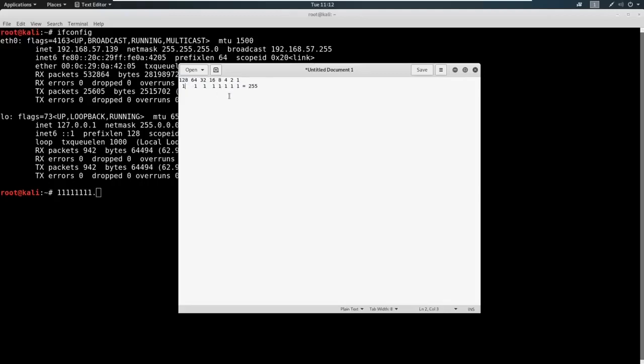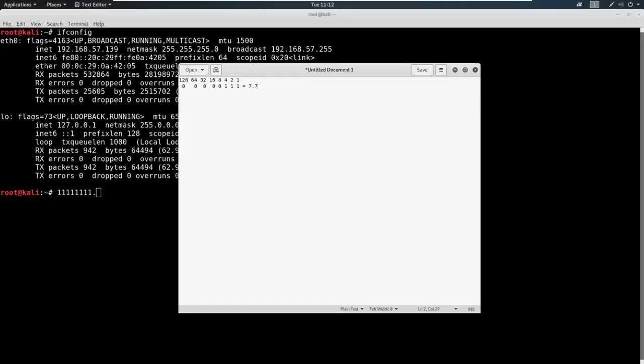So let's say if we didn't have all the ones and zeros, we had just some ones enabled, like these last 3 here. Okay, well, this would equal 7, because we have 4 plus 2 plus 1 equals 7. So our first number, or whatever number this applied to in the octet, would be 7.